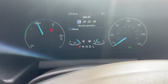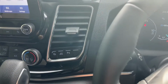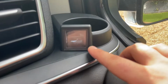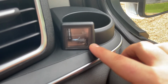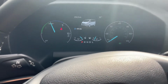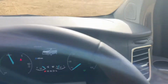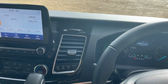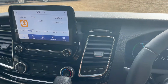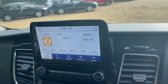So whichever drive mode you're in, or whatever drive mode you want to be, it can be changed whilst driving, whilst clicking that button. Worth noting, we also have the geo-fencing monitor on here as well. So for example, you're driving into an ultra low emission zone, this will recognise that using GPS, and it will cut off the engine and make this a fully electric Tourneo. So it's a very clever little device if you are in and out of cities and need to keep compliant to all the emission standards.